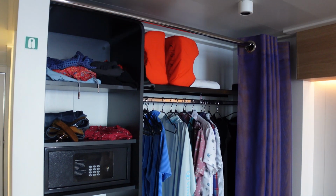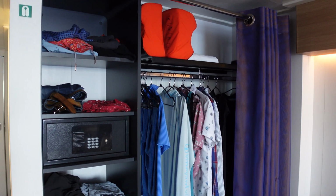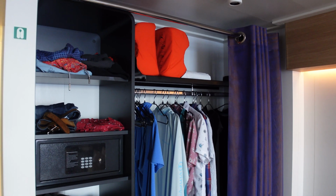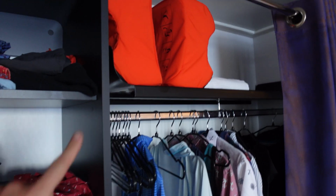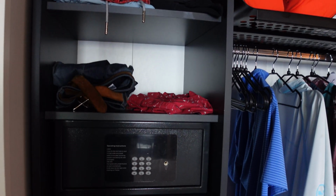So I would like to tell you all that I keep the curtain there closed for the closet most of the time because I don't like to see kind of my mess that's over there. So that's a downside to me, is I don't have a dedicated closet or space to put this stuff. And I'm just lazy and don't feel like pulling the curtain, which I could do. The life vests were also over here in this compartment, and I moved those because I wanted to use that for more of my goodies.